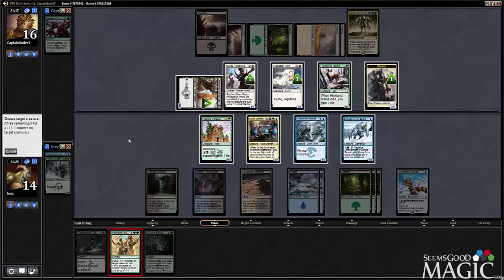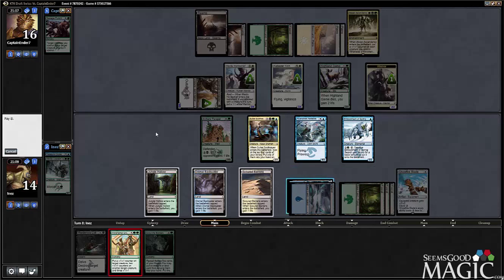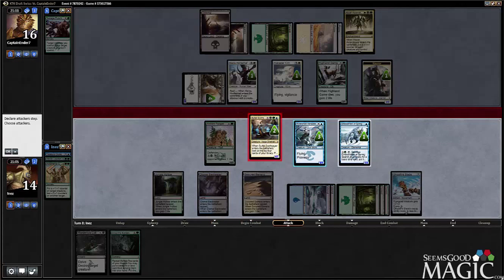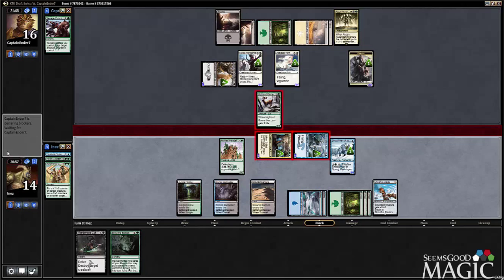I almost want to put 3 on the River Wheel Aerialist, but I could see why that would be greedy. I think we're just going to put 1 here, 2 here, and 3 here. Kind of feel like putting all my eggs in one basket could be a thing, but I'm going to do it anyway. So we'll go ahead and bash with these guys. That lets him crack back for decent damage, but getting in for 12 would be pretty nice. So we'll see how he blocks.